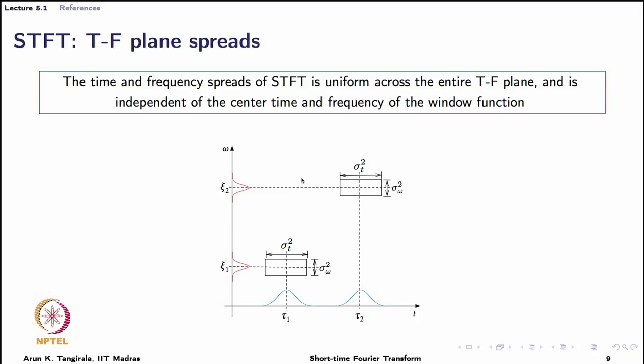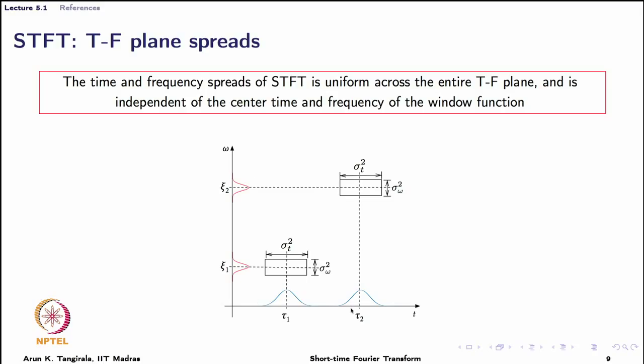This kind of schematic illustration of the time and frequency spreads of the short time Fourier transform is fairly common in the literature. The main message that we get from the foregoing analysis is that the time and frequency spreads of the short time Fourier transform are uniform across the time frequency plane and independent of the center time and frequency of the window function.